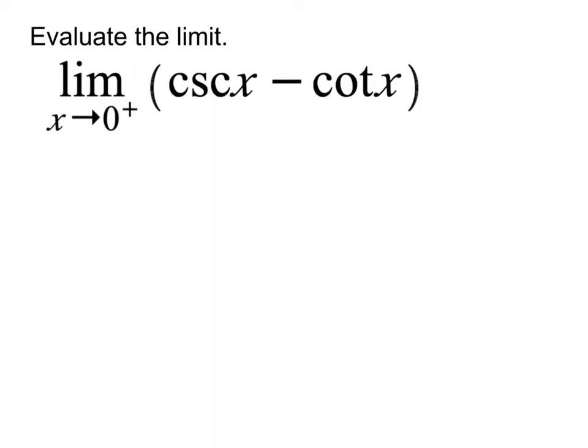In this lesson, we're going to be taking a look at two such examples. This is the first of those. We're going to be looking at how to evaluate this particular limit. The very first thing we should always try is direct substitution. So I'm going to try taking this zero and plugging that in for x. We're going to figure out what is cosecant of zero and cotangent of zero. You probably don't have those memorized, so let's remember what each of these is defined to be.